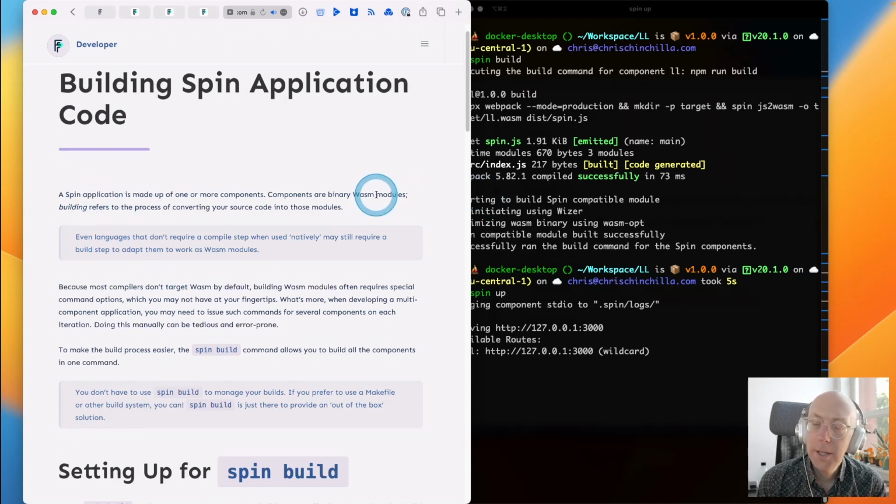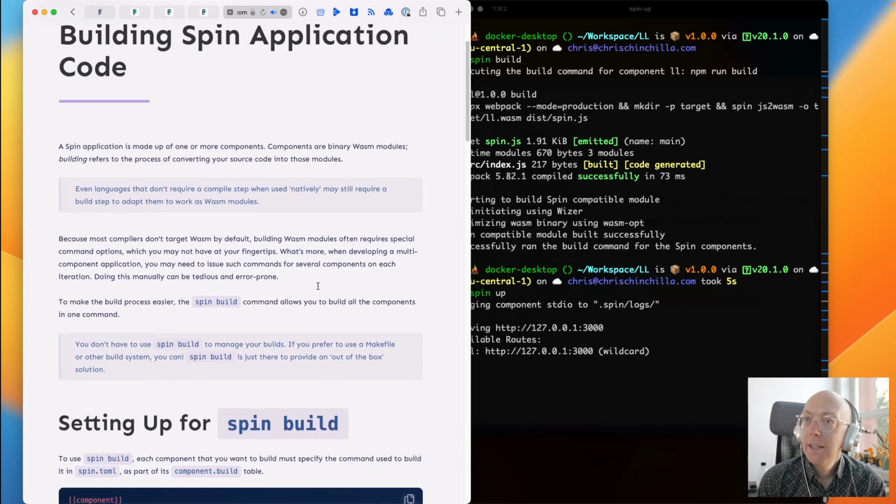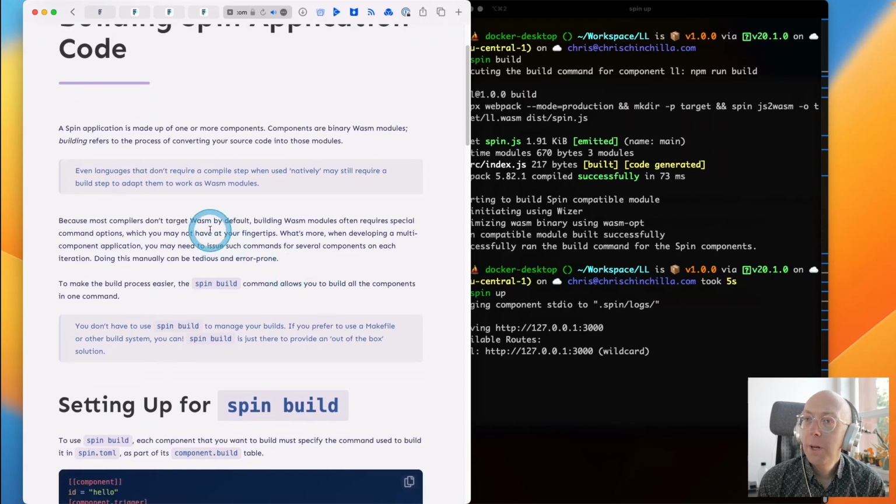This is sort of where the, I guess, serverless, micro-serverless, whatever you want to call it, comes into play, where different modules might respond to different calls for service, if that makes any sense whatsoever. Yeah. Okay. Because most compilers don't target WASM by default. By this, I suppose we mean the language compilers.